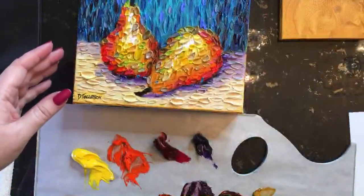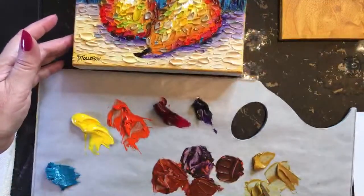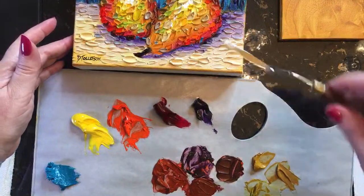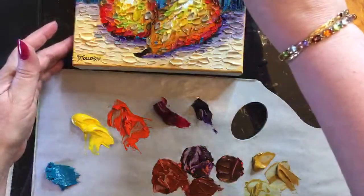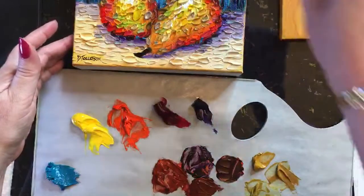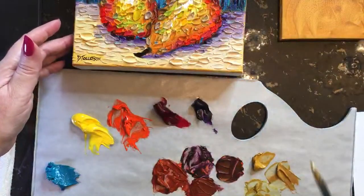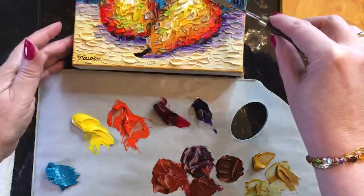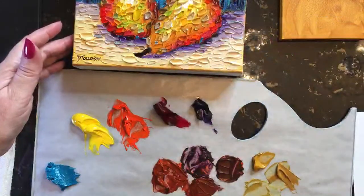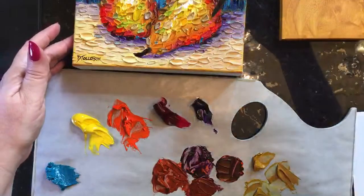And so now that we've mixed up our special yellow ochre color, let's apply that to our pears here, to our pear painting. And we'll get a mark over here. Let's put a mark here. And I'm allowing these colors to overlap and mix in.